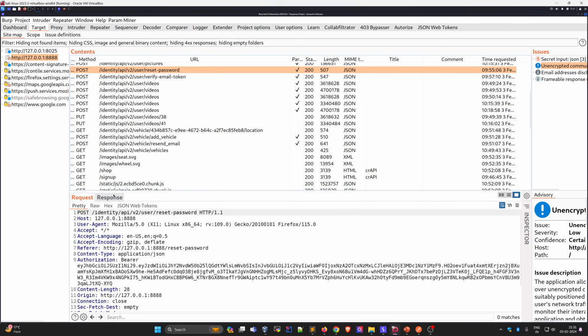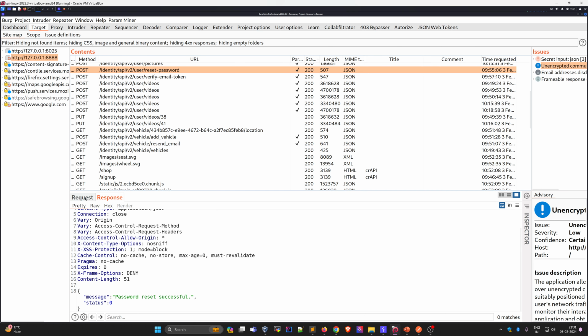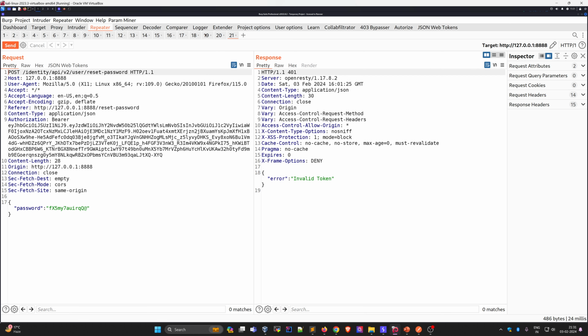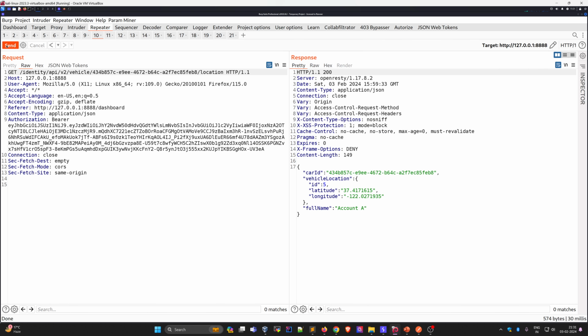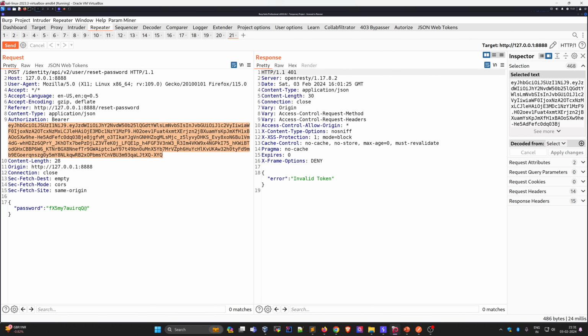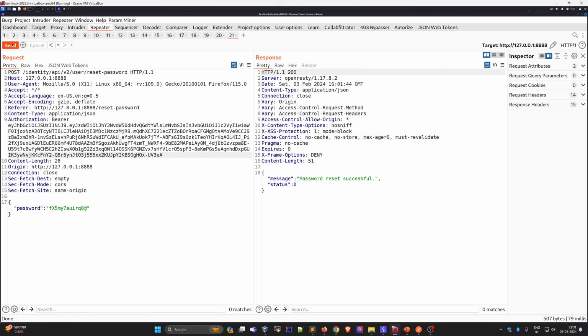The post reset password. Let's check this out. What is this? This is an invalid token. Let's use this token. This is also invalid. Let's check this one. Yeah, this is the right one. Let's copy this. Okay, password resetted successfully. Maybe this is also a bug. I don't know which user's password is resetted. So the password reset bug is also there, I think. You guys can try the password reset functionality bug here also.